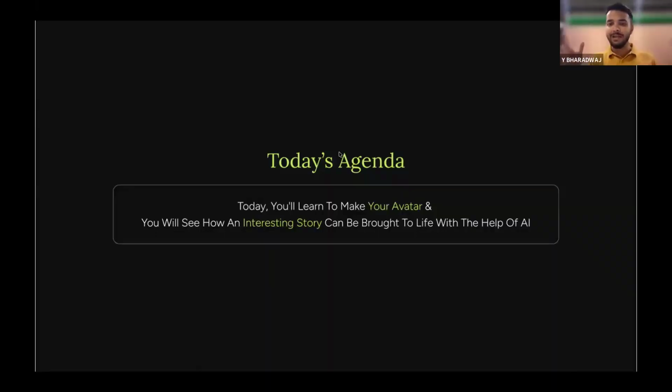Okay, so the session will be in two phases. Phase one will be consistent character generation, where you can be the hero inside of the video that you generate. Sounds amazing, right? Imagine I am generating a video inside which I am the hero and I am the actor. That is what we are going to do today. And the second phase of today's workshop is, we will create an AI clone that can speak like you, that can replicate yourself. That is what we are going to do. So we will use a tool called HeyGen for this.